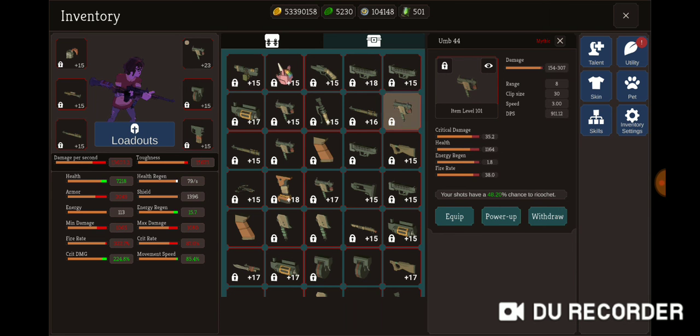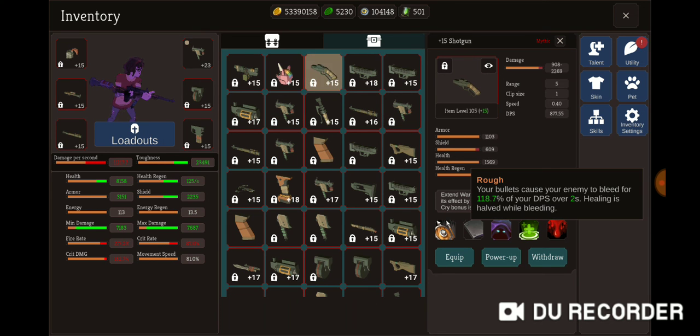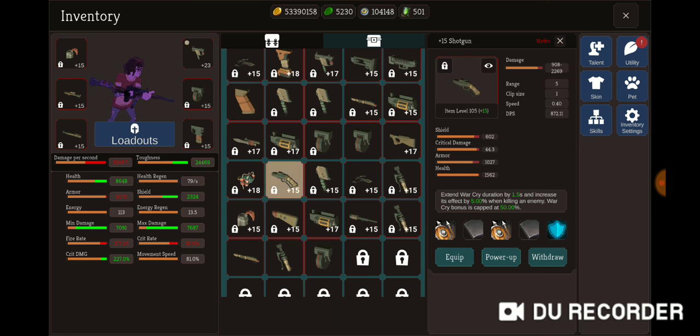49.10 UMB, 48.20. I like to keep anything that's really high. I know I have a shotgun. I used to have a shotgun that was so close to perfect too. I mean, talk to me.